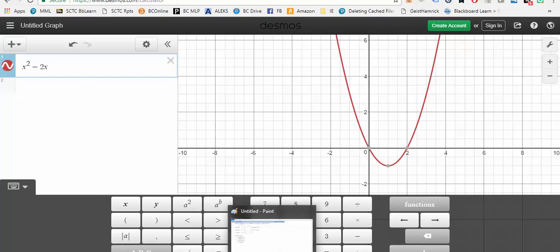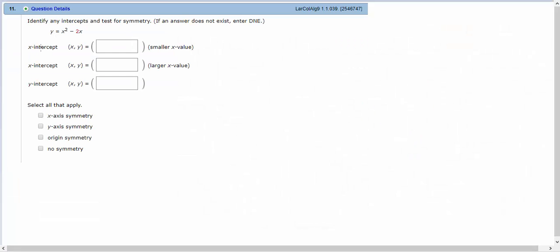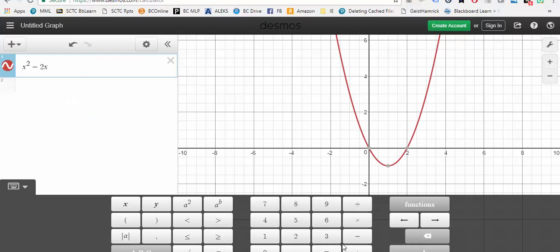And so the questions that were asked were, what are the x-intercepts? There are two of them. We need a smaller x value and a larger x value. And then what was the y-intercept? Well, we can clearly get this information off of our picture. So our x-intercepts, we cross the x-axis. Again, that's what an x-intercept is, at 0, 0. And we cross the x-axis at 2, 0. So those are our two x-intercepts. And our y-intercept is actually the same as our x-intercept, because in this unique equation we actually go through the origin. So one of our x-axis intercepts is a y-intercept as well.